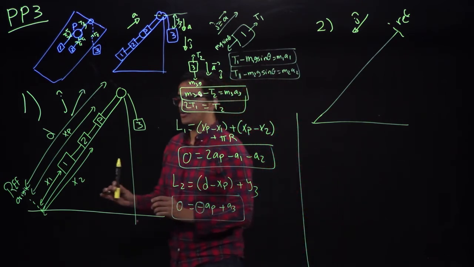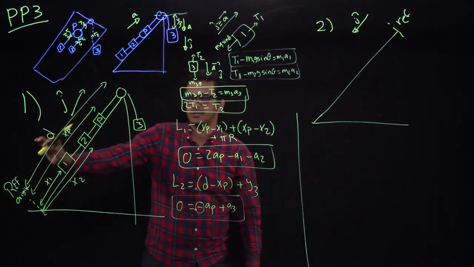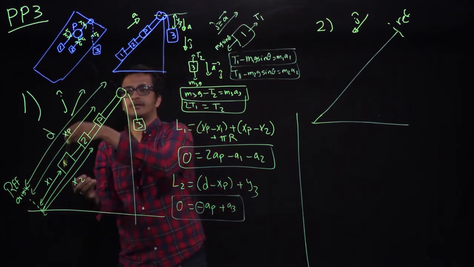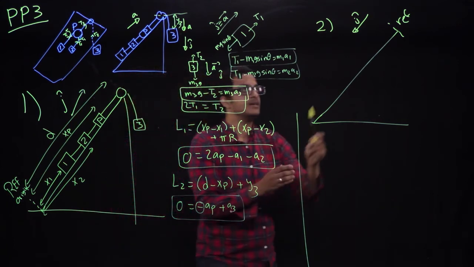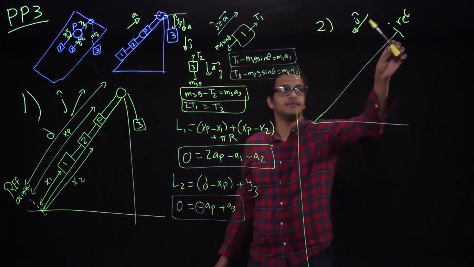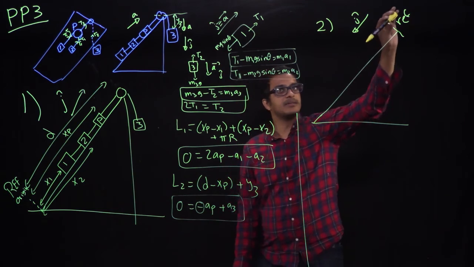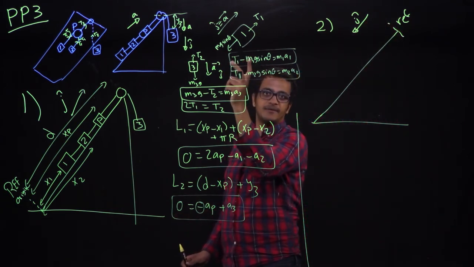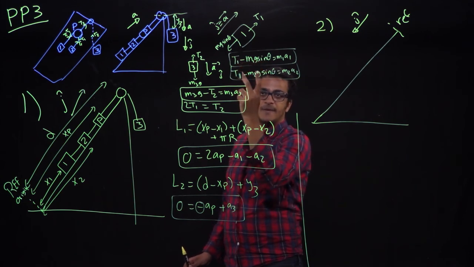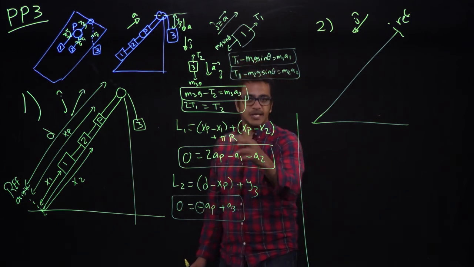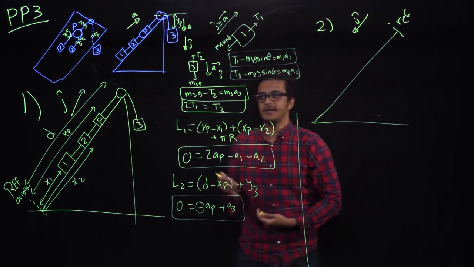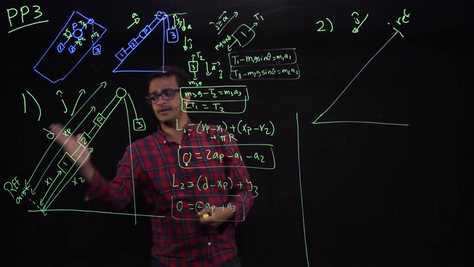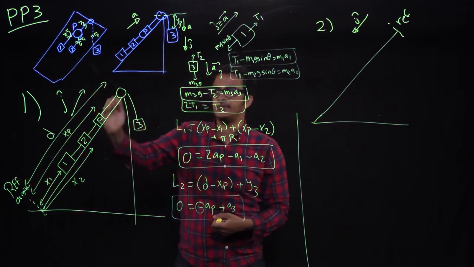And the only point is that if I picked j hat positive up, then I put the origin down. If I picked j hat down, like the positive down, I put the reference here. So you can repeat the same problem, but with the reference here, like we did. But j hat being that way will flip those two. Tension will be negative, mg sine theta will be positive, so this will be flipped, and the constraint equations will also have some flipping, but that's the consistent way of doing it. J hat is up, reference is down. If you chose j hat is down, put the reference up.